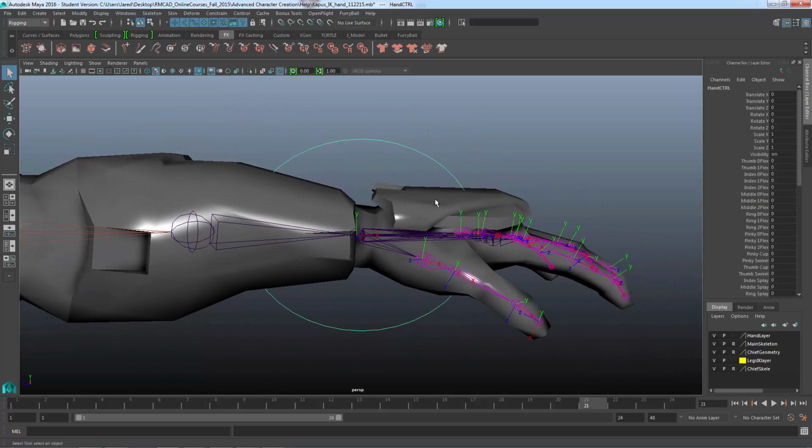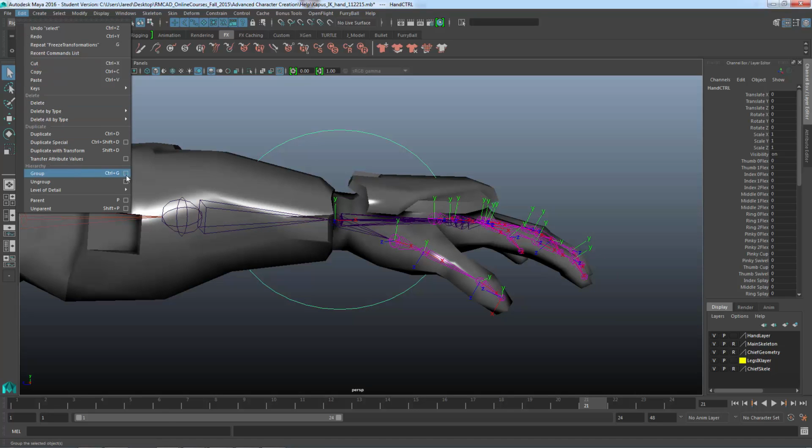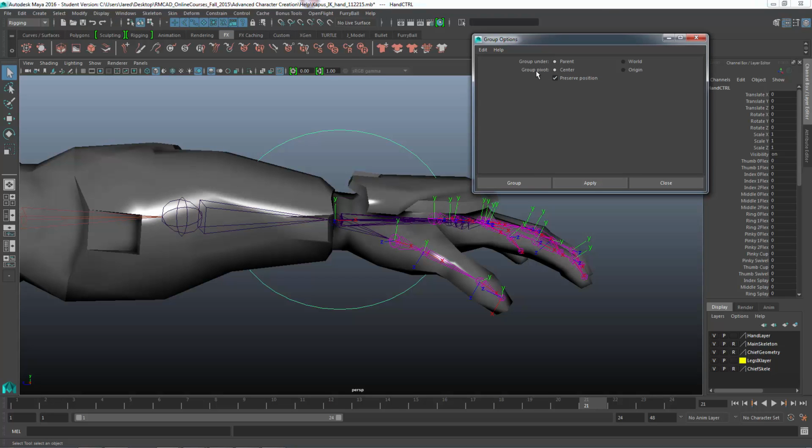I froze the transformations, I'm going to go up to the top here, and I'm going to go to Edit down to Group Option Box. So Edit, Group Option Box. And I'm going to change the group pivot point from origin, so it doesn't jump to the origin, to center. And what it'll do is it'll center the pivot point of the group to this object that I have selected, or multiple objects if I had multiple objects selected. But I'm going to go ahead and hit group.